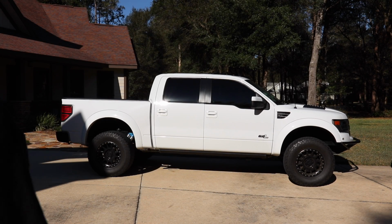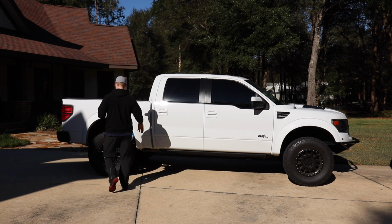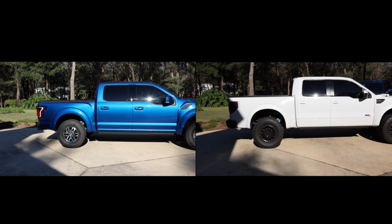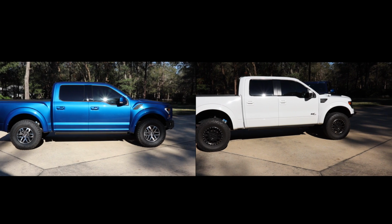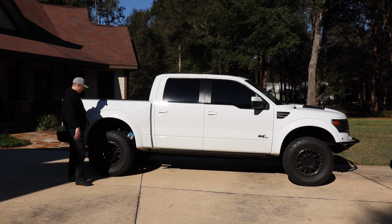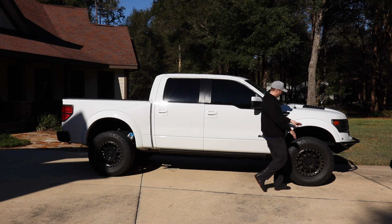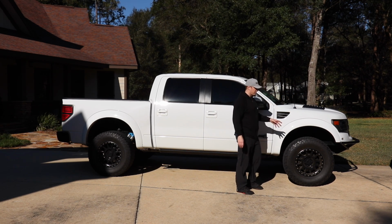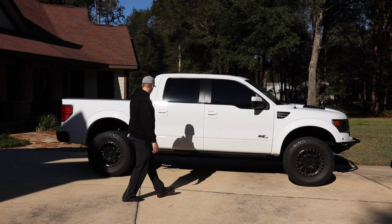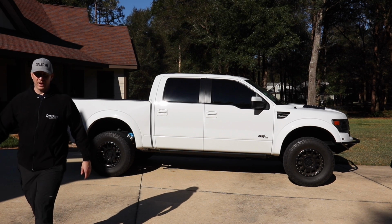So notice the stance difference on the Gen 1, and I'll pan over to the other truck here, but notice the difference between the two. So height, I have a leveling kit, front and rear, so the height is the same. The front is probably about an inch higher on the Gen 1 than it is on the Gen 2.